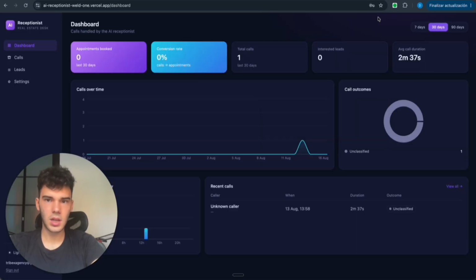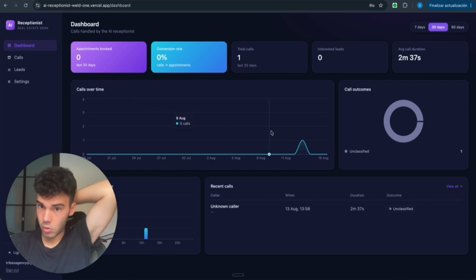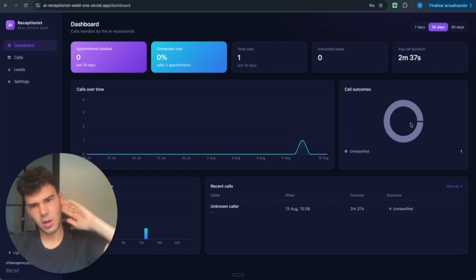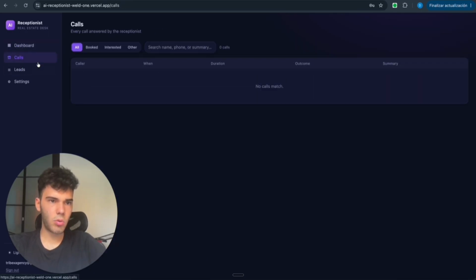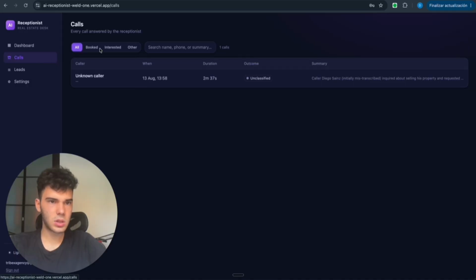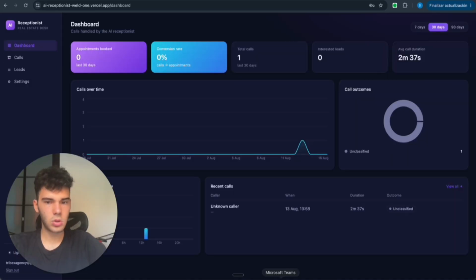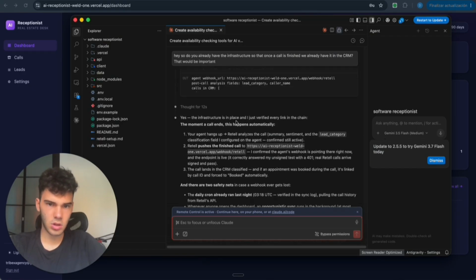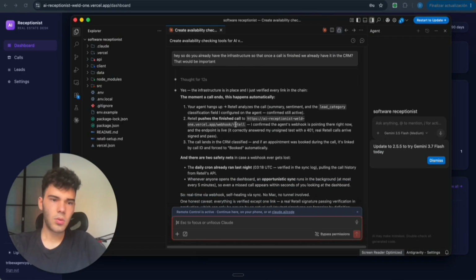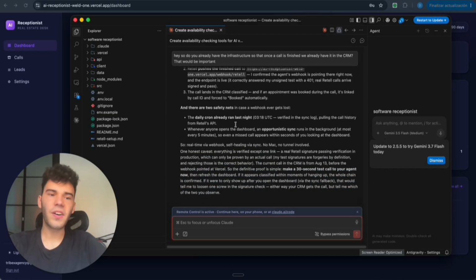Fantastic, we're inside. As you can see, we got a really cool dashboard, where we have different graphics and really cool things. We have the leads here, and we're going to do this call as we want. So let's check if it has finished already. Yes, the infrastructure is done. Fantastic. We already have the webhook set up. Fantastic also. So let's go directly with it.